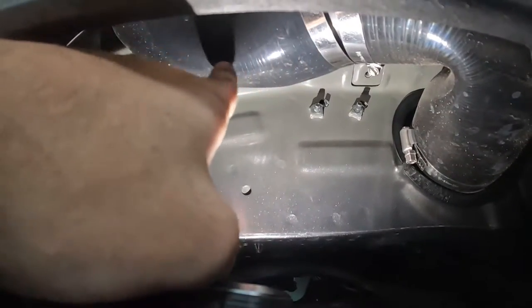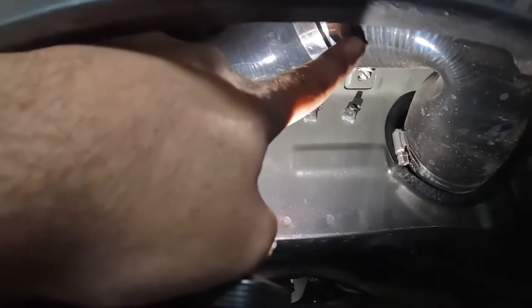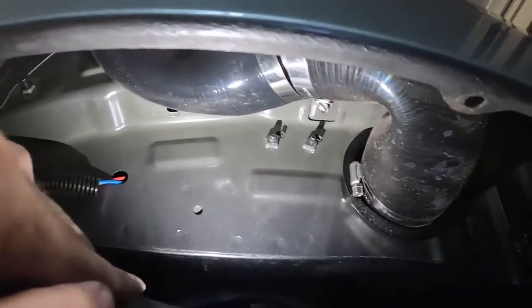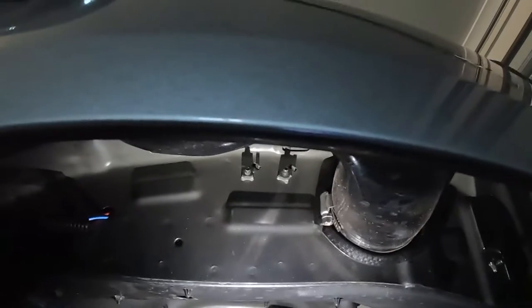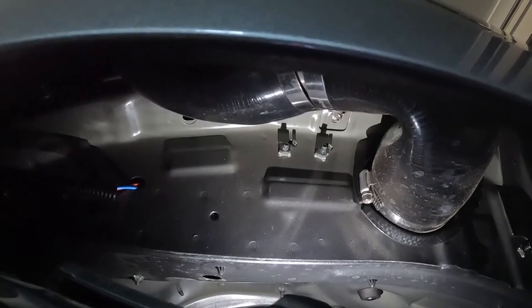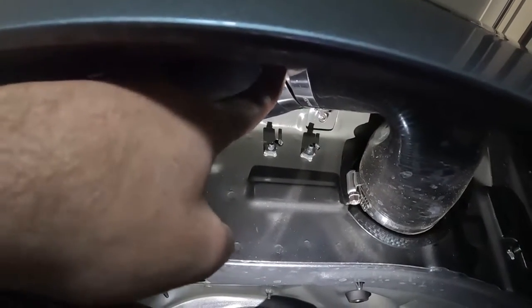So I've got the guard down. I've just got it coming off enough so I can get in there. But this part right here in between those two bits of silicone is what I need to take out. That's a bit more flexed than I thought it was. Might have to look at that as well whilst I'm looking at this. So that's the next bit, getting that piece out of there and then replacing it with that piece. Let's see how we go.